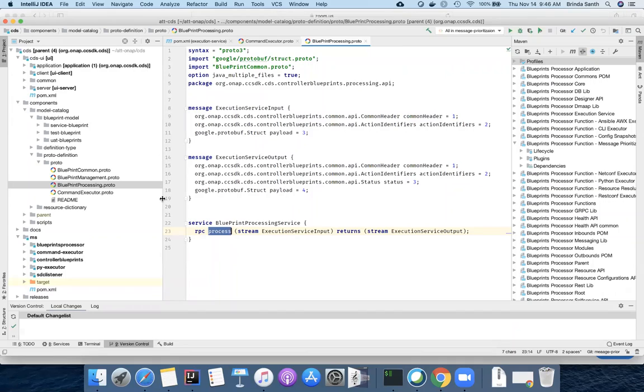Yes, I understand. In this case, we are not saying that the command executor is deprecated. It is up to you because it's a microservice, so you can design which one you want to go with. But if you go with the Py executor, you will get a streaming response.